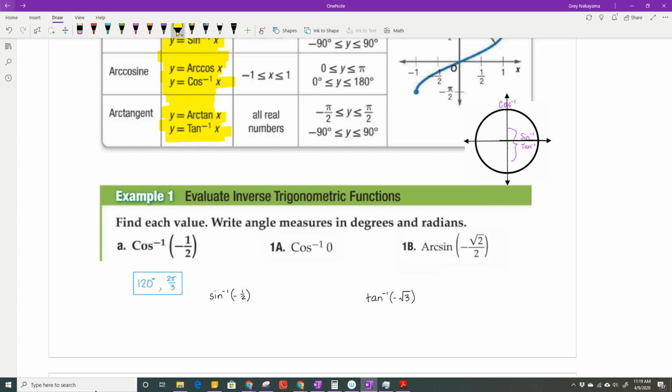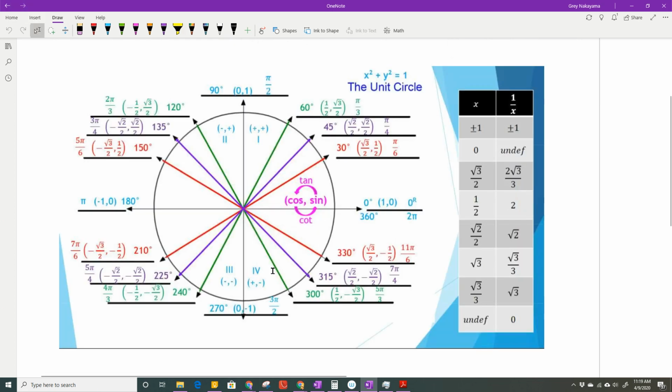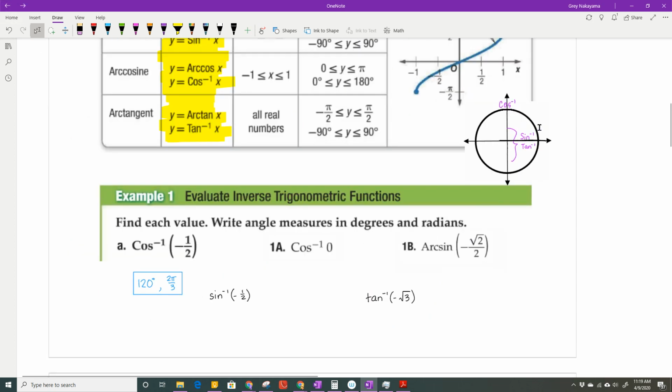Inverse cosine of 0. Where is the cosine 0? Again, going to my unit circle, cosine is the first coordinate. So where's the cosine 0? It is up here. It is also down here. But remember on our little diagram, my cosine answer has to be between these two quadrants, so I'm not going to look down there for the answer. So what's the inverse cosine of 0? It is 90 degrees, which is the same thing as pi over 2.